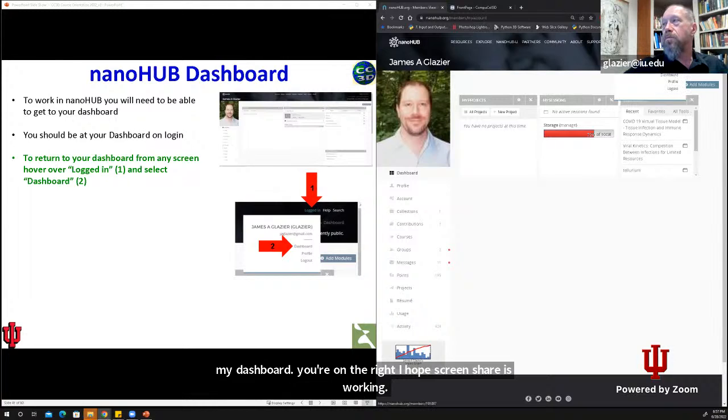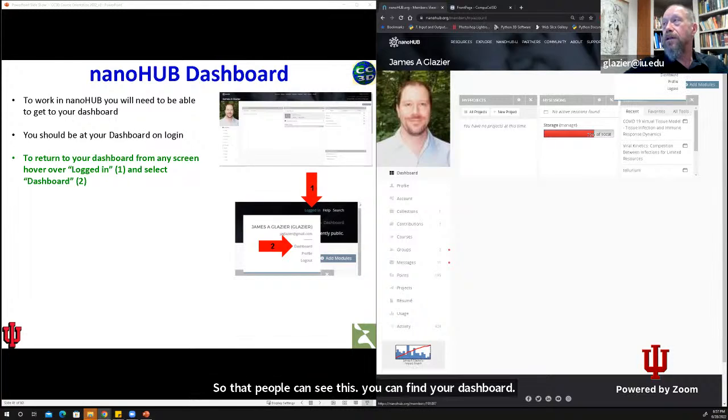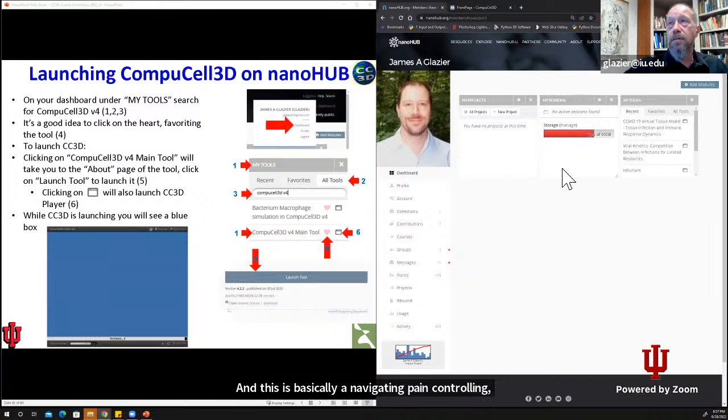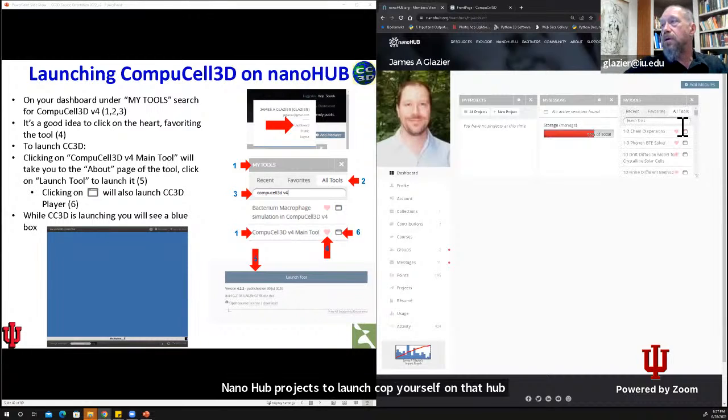You can find your dashboard if you come up here to the top right and click on dashboard. And this is basically a navigating pane for controlling Nanohub projects. To launch CompuCell on Nanohub, the first time you're going to do it, you can go under All Tools, Search Tools.